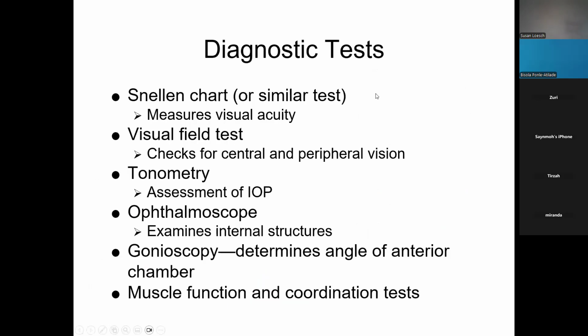All right, Snellen charts. The Snellen chart are lines and numbers, and they use these to look at vision. Okay, so I would know that the Snellen chart measures your visual acuity. Other visual checks that we do, visual field test. This looks for central and peripheral vision. Why is that important? If you have damage to the macula, okay, in that fovea centralis, what kind of vision are you going to lose?